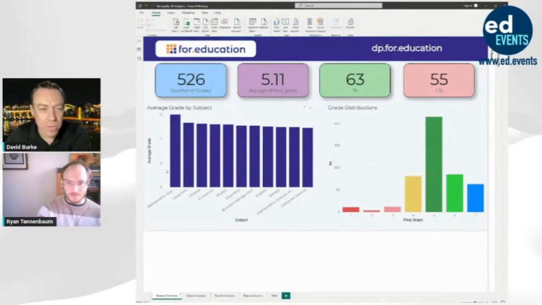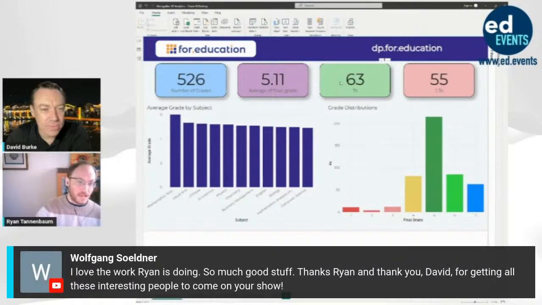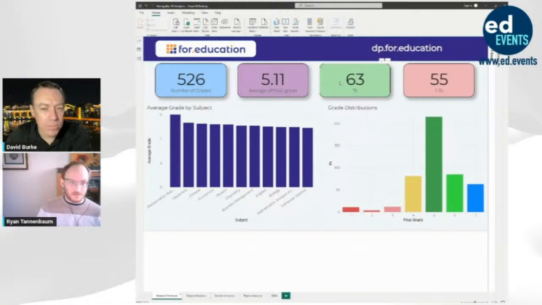Over here, I can see my different subjects in this fake school. Math has the highest grade, so most likely a fake school, with computer science having the lowest grade, also maybe not the most usual. But I can see how many reports have gone out. What's my average student grade? How many 7s do I have of those 526 reports? And how many failing students do I have, 1 to 3s? So very rapidly, I'm already getting a sense of basic metrics. I have just over 10% failure rate, and a slightly higher exceptional student rate.